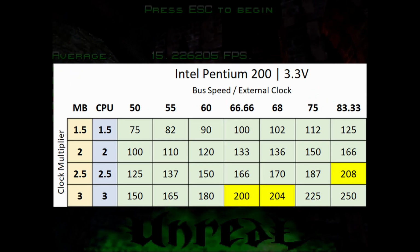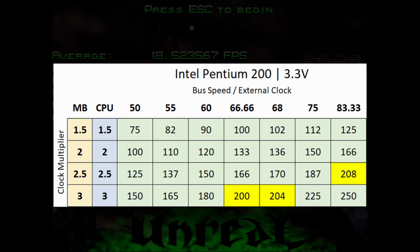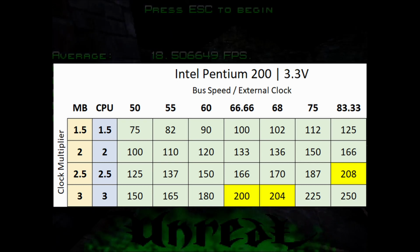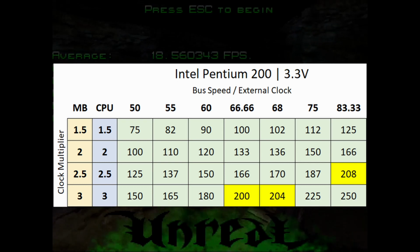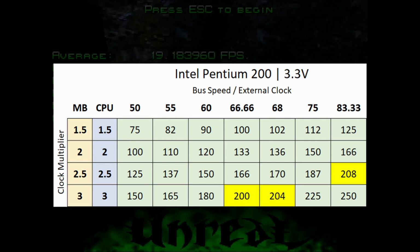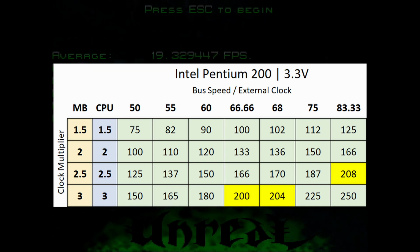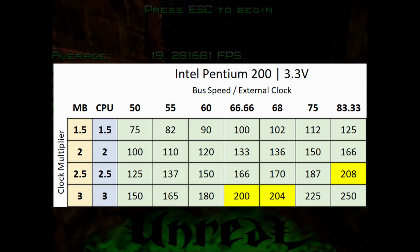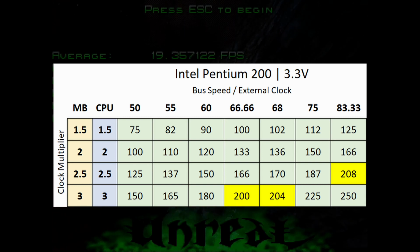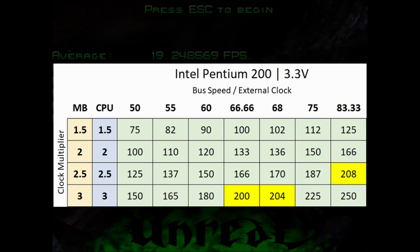The Pentium 200 is a single voltage CPU that could be configured with an external clock of 66 MHz and a multiplier of 3. That is the maximum configuration that can be achieved using the board in revision 2.3. In newer revisions, we could push the CPU a bit higher by utilizing the additional external clocks. I would be careful with old hardware and not push it to its limits. A slight overclock of up to 10% should be possible, however. And yes, I know, increasing the frequency by 8 MHz seems to be quite pointless compared to modern CPUs.